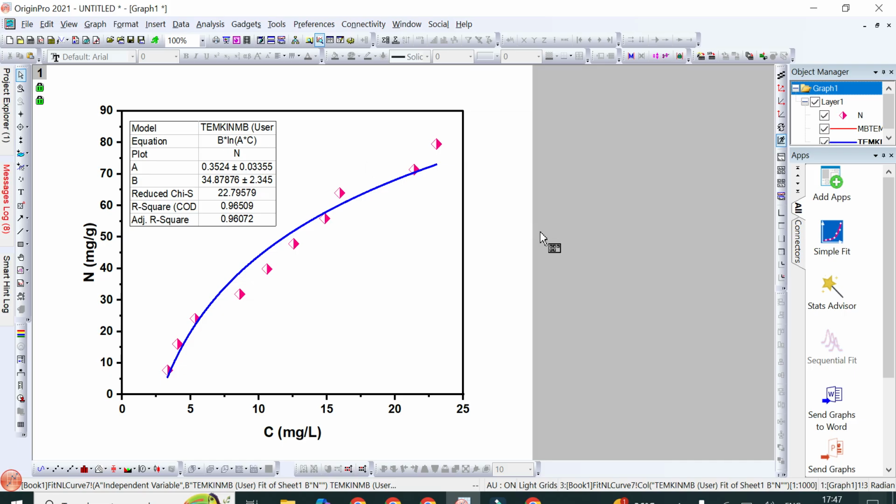So you can keep this graph in your paper and explain it, and you can apply it along with the linear model as well. Then you can compare both linear and non-linear isotherm models with each other, and describe which model fits best to your experimental data, either linear or non-linear, and what those models describe.